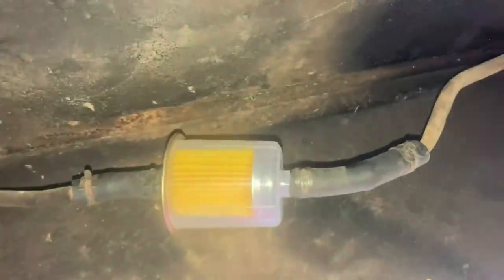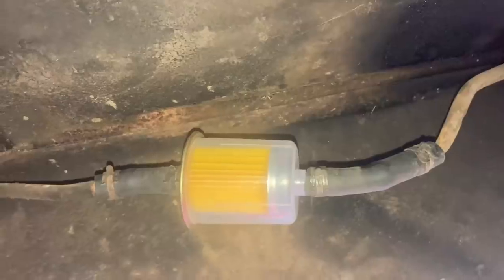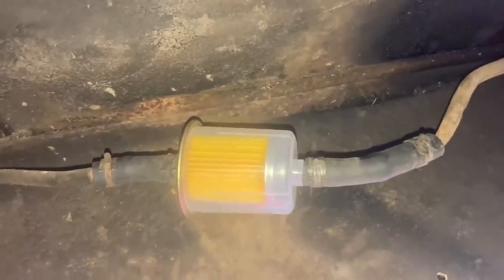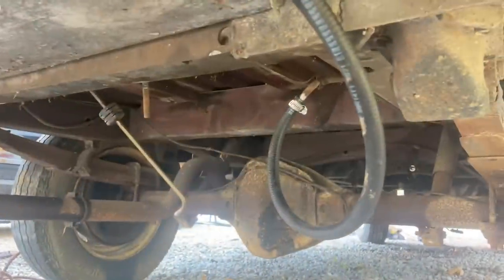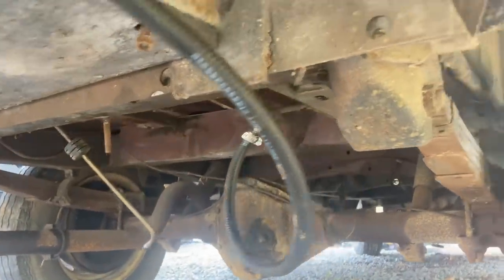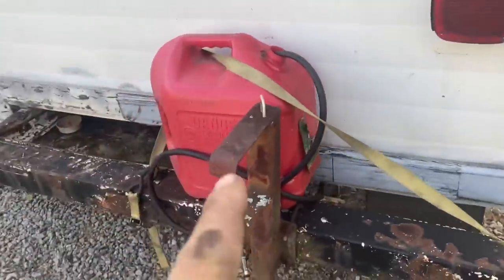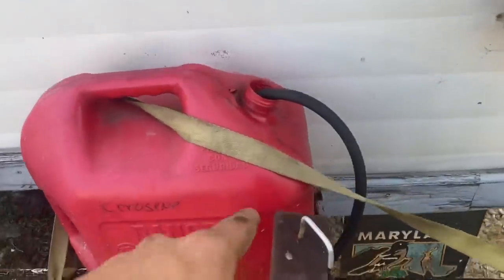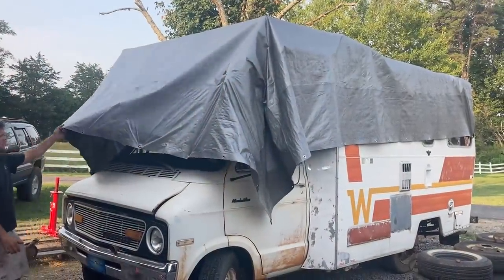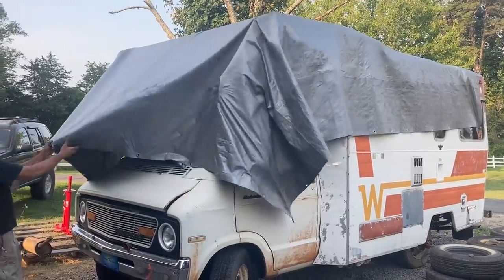And this concludes my installation of the fuel filter. Now we'll be able to examine the particulates through the clear sight bulb. I went ahead and put a new fuel hose where it should go to the tank, but since we're waiting on our grommet for the tank, we put this temporary solution on the rear bumper instead. But it should be easy to check our fuel level. I'm gonna go ahead and pull the tarpaulin off here to get ready for our test drive.